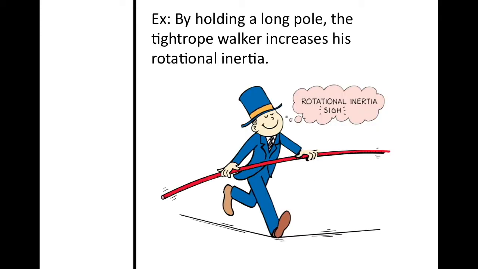Here's an example of a person who is holding a long pole, and he is walking across this tightrope. Without this stick, it would be more difficult to walk across. It becomes easier when he has this rod that goes across his body because his axis of rotation would be in the center of his body. Because he now has a rod which has mass that is outside of his axis of rotation, this creates less movement, so he's more steady.